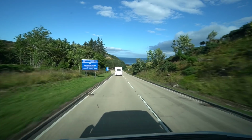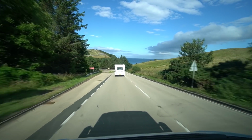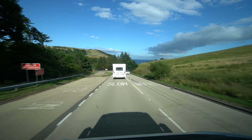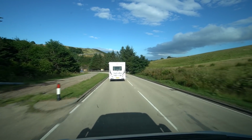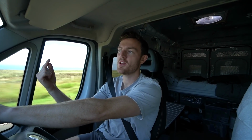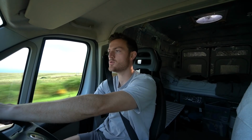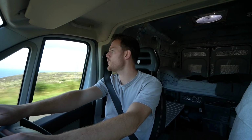Don't ask me why, but now it feels like the NC500 has really started. I think because the road just seems a bit more remote, a bit more barren. The views have really opened up. You've got the sea on one side, you've got the trees absolutely everywhere, and we are going around the coast because that's what the A9 road does, but it's like we're circling around the mountain as well. What a freaking view.